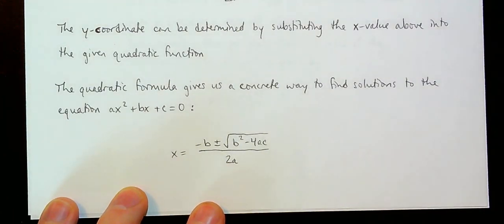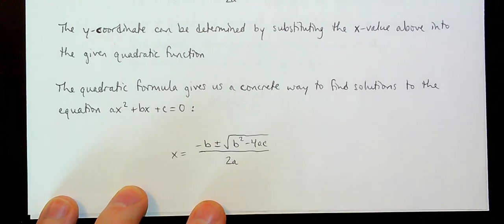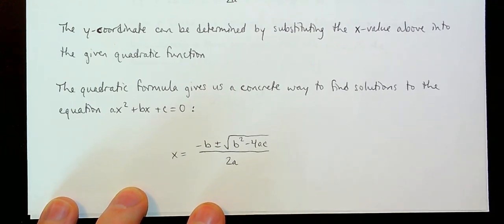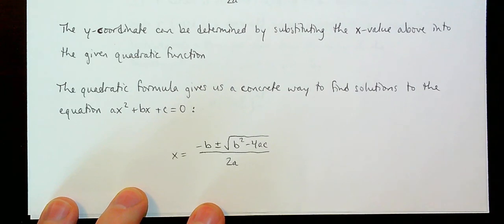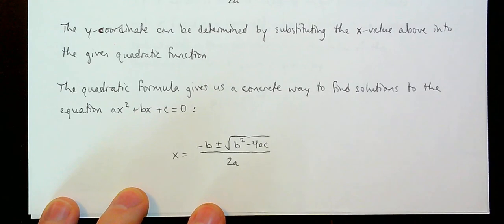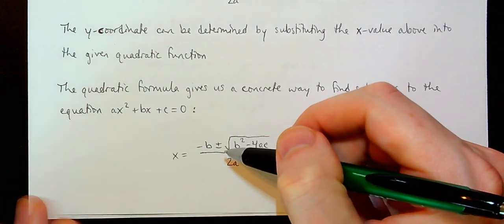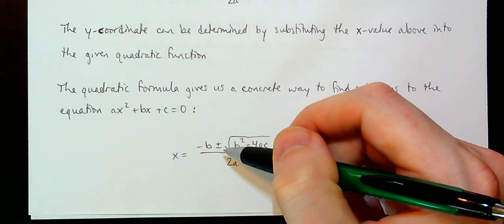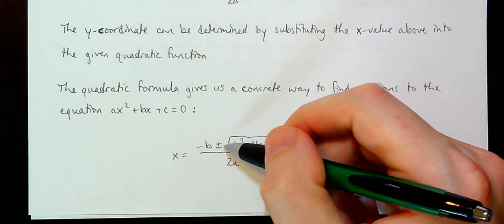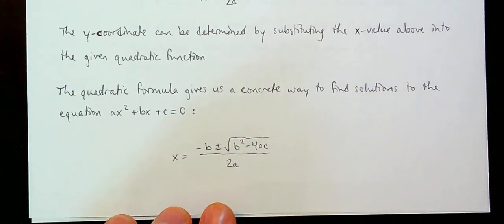Now, this is sort of an ugly looking formula. It's not the prettiest looking thing in the world, but nonetheless it does help us get to the correct answer. It is something that we can use. Now, maybe this plus minus thing here looks a little odd to some of us. When we put plus minus here, what we're actually doing is coming up with two separate x values.